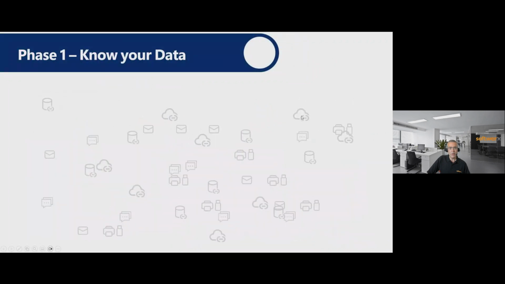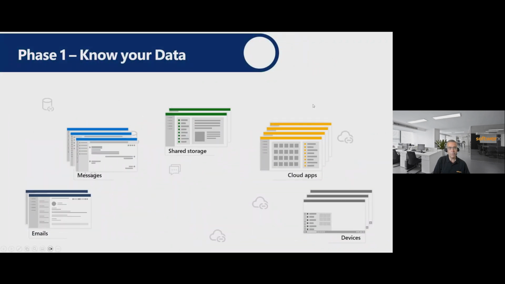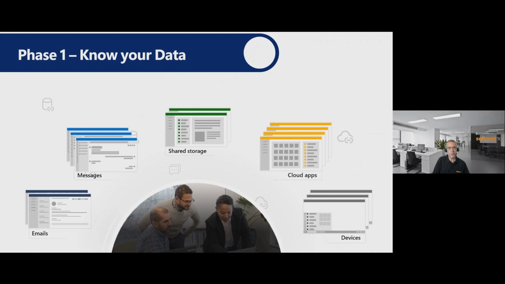So let's start off. How do we go about deploying Purview inside your organization? Well, step one is always know your data. Understand what information you have. And this is probably the longest phase and also the most difficult phase for a lot of organizations. This can typically take anything from 2 to 4 months to really understand the information that you have.